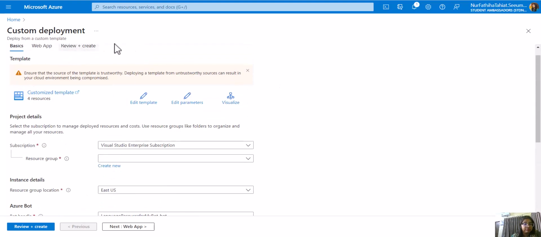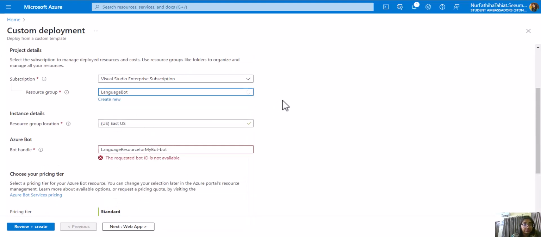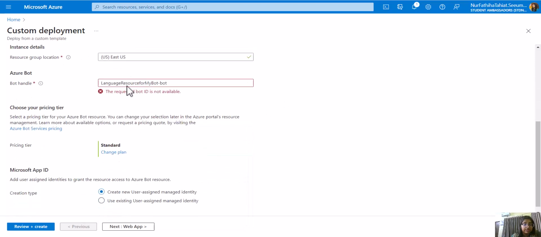So for custom deployment, we will select the resource group that we have, and this handle is already taken, so let's give it a trial bot handle. Let's see what happens.